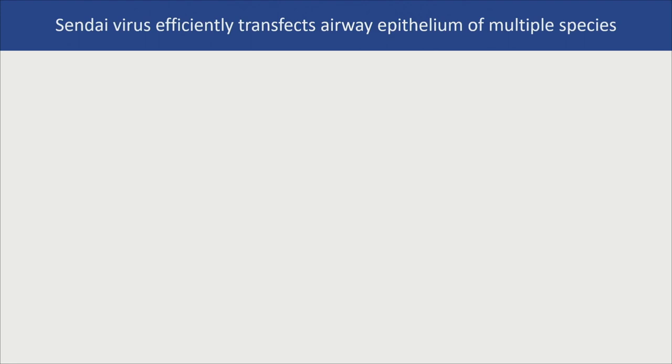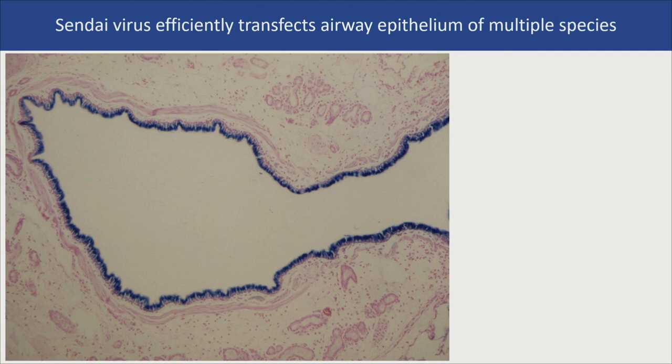Now, the next picture I'm going to show you is the airway of a ferret. I don't know how many of you have ever had dealings with ferrets. If you do, you will know of their uncompromising attitude towards researchers, and the amount of data I can show you was limited by the surviving number of investigators. So what we did was we put a gene, beta-galactosidase, saying turn cells blue, into the Sendai, and I think you can see in the target epithelium, every single cell in every ferret and every species always turns blue.